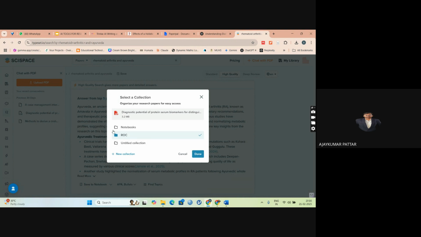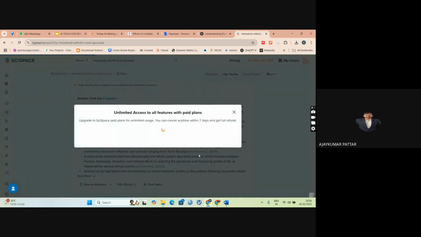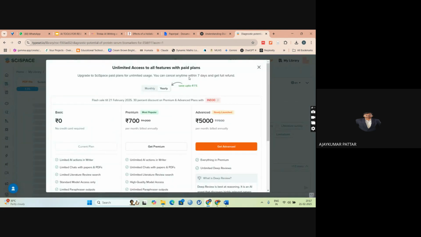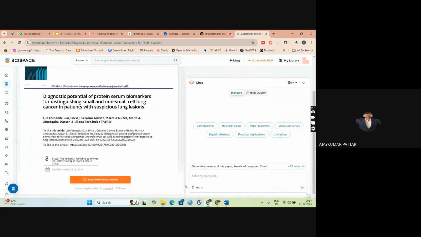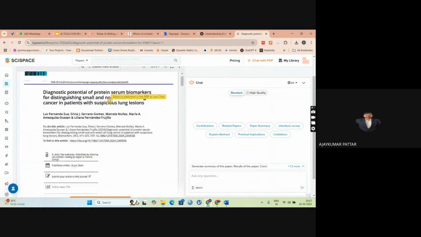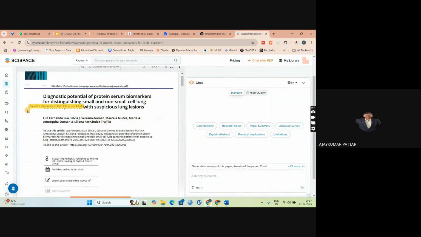It is asking in which folder you want to add it, so I have given the name ROC. Here, this paper has been uploaded: diagnostic potential of protein serum biomarkers for distinguishing small and non-small cell lung cancer in patients with suspicious lung lesions.